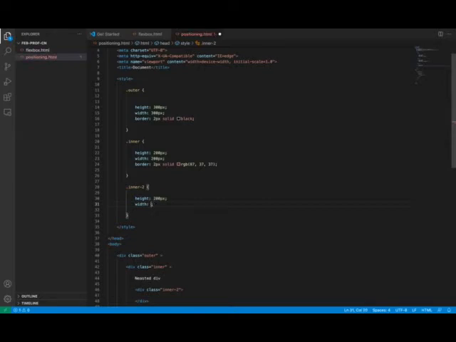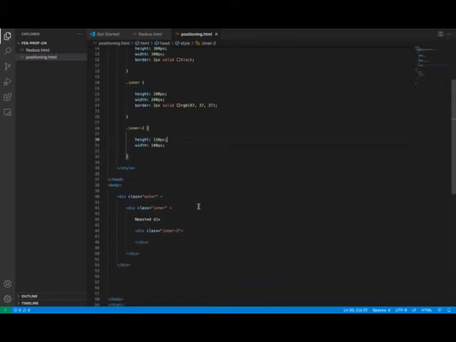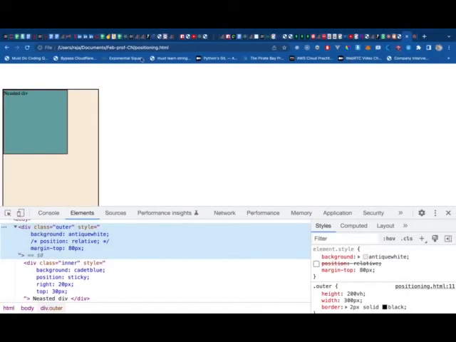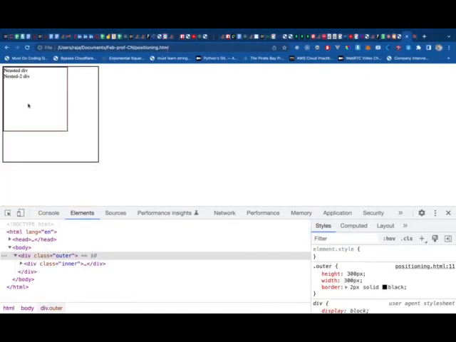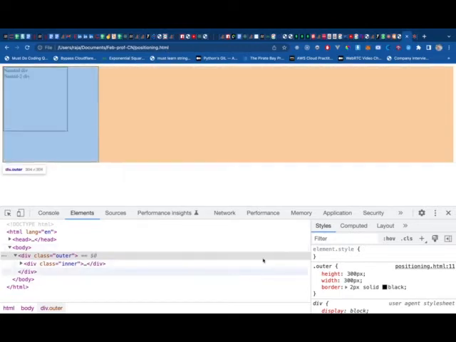Let the width be 100 pixels and the width be 150 pixels. Let me assign some colors to them.